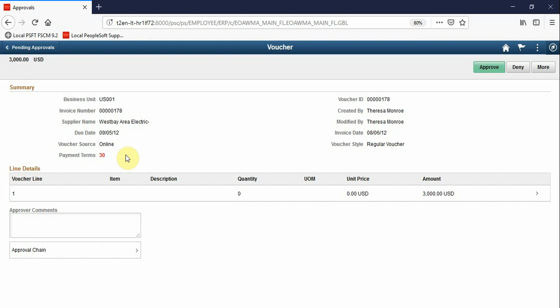You don't have to go into App Designer to make changes. It's a functional tool, and it's a great way and an easy way to add fields to the approval pages. And it's a very quick way, and therefore it makes it very easy for your functional administrators to make changes to these fluid approval pages.